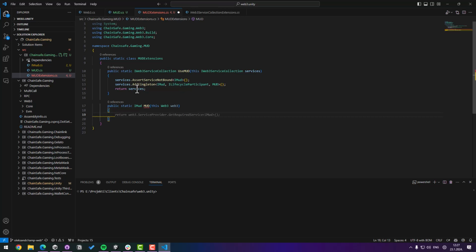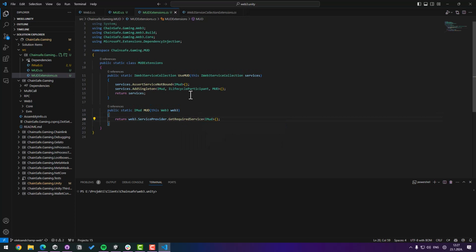And here we're going to retrieve our IMud by typing in return Web3.ServiceProvider.GetRequiredService<IMud>. And just like that, you would be able to use the Mud implementation inside of this project, and of course the Unity project that we are going to jump into in a second.